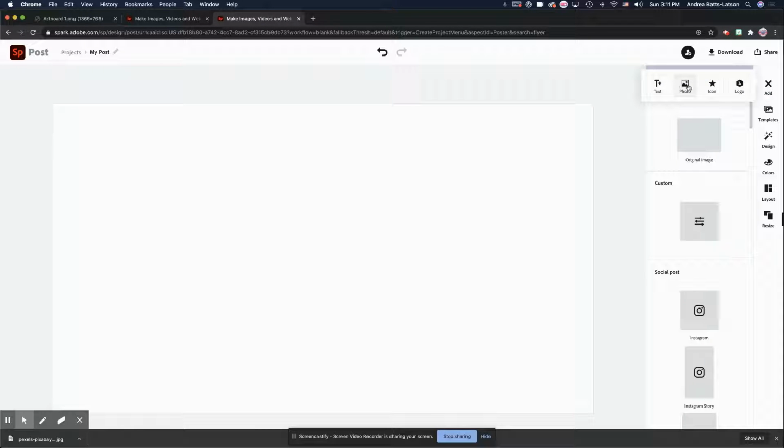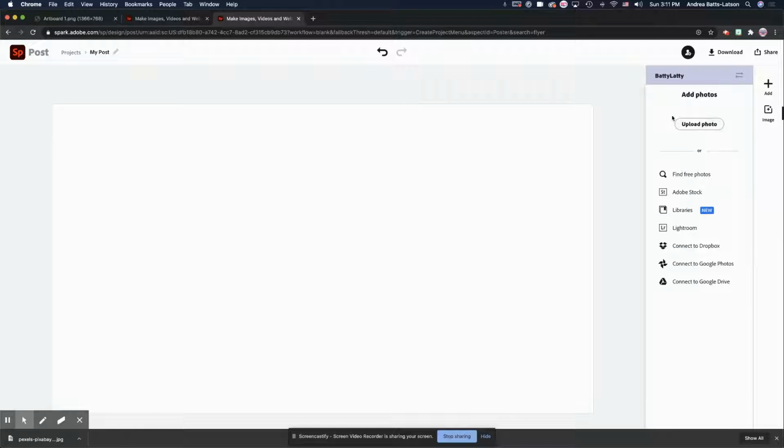All right, and then I can choose photo, click on photo, and now you have options in here too. I'm going to go from the bottom. If you have something in Google Drive, Google Photos, Dropbox, Lightroom, or inside of your libraries, you have those options as well. If you have an account with Adobe Stock, or want to view Adobe Stock to see what they have, to see if you do want to add a photo in there, you can choose that as well. Or if you want to upload from your computer, if you have files that a client's already sent you or the students have already created that you want to use in there, you can choose upload photo.